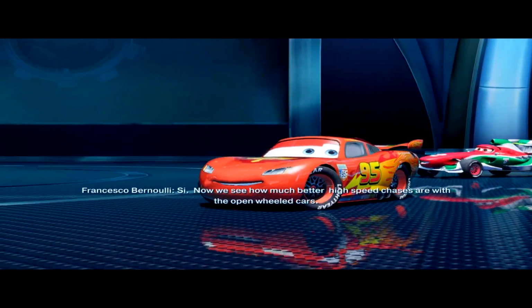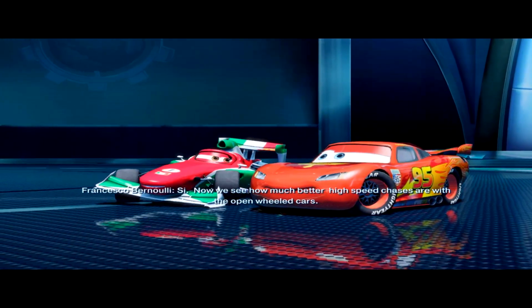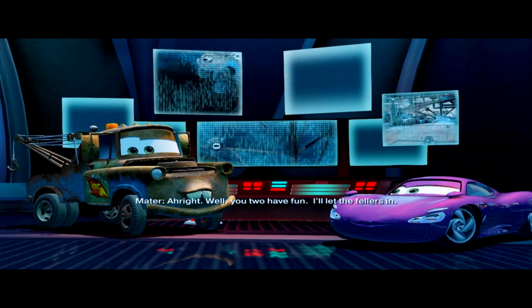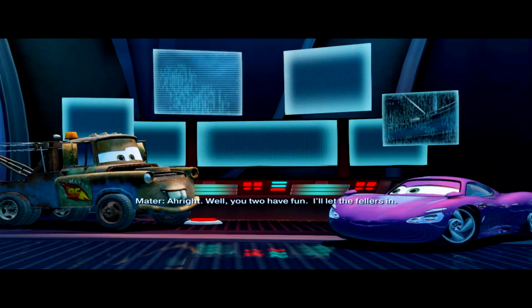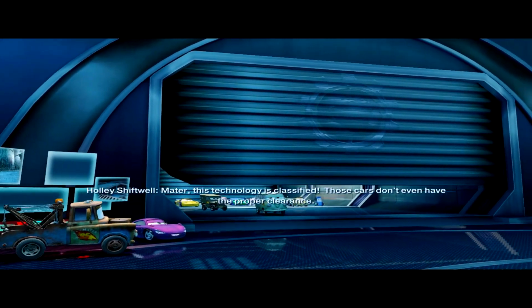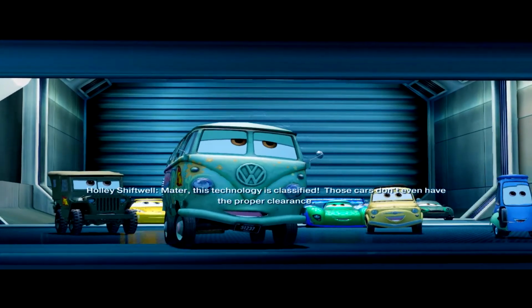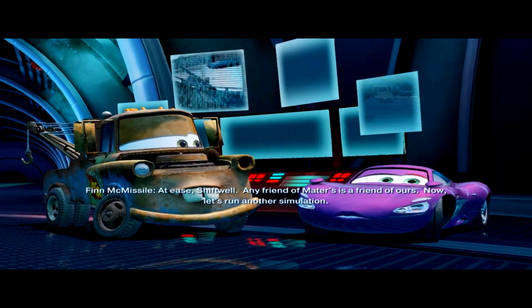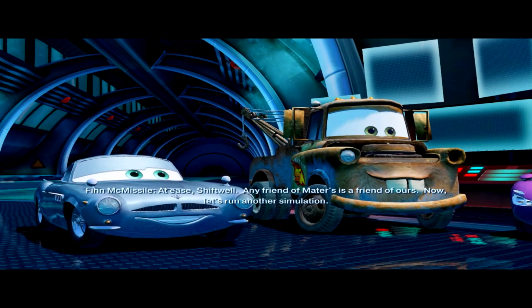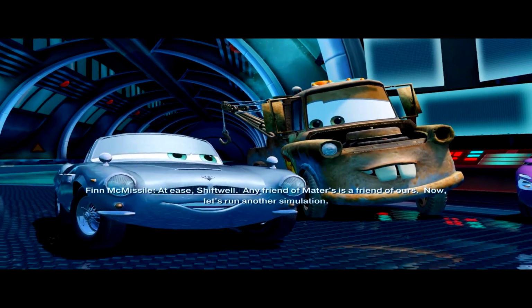Of us have a turn. Gee, now we see how much better high-speed chases are with the open-wheel cars. All right, but you two have fun. I'll let the fellas in. Mater, this technology is classified. Those cars don't even have the proper clearance. At ease, Shift 12. Any friend of Mater's is a friend of ours. Now, let's run another simulation.